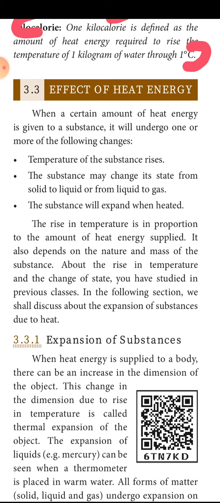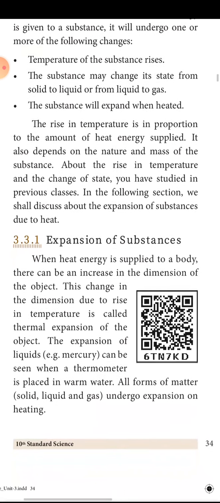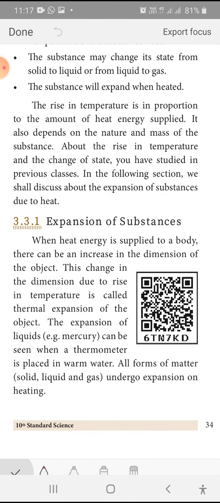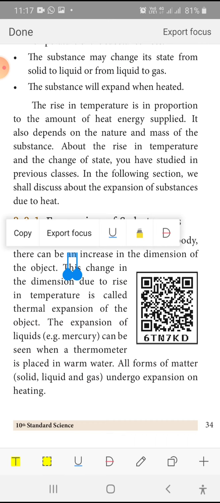In the following section, we shall discuss the expansion of substances due to heat. What is expansion? By giving heat energy, the substance expands. Using thermal energy it expands, so it is called thermal expansion. The change in dimension due to rise in temperature is called thermal expansion. You can note the definition here.